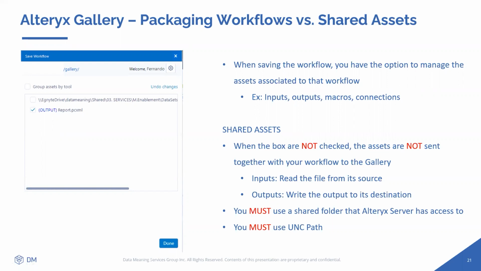And for that to work, you must use a share folder. In the share folder that Alteryx Server has access to. So that's very important. Okay, so you gotta have access from your designer, but your server is also to have access to that same share folder. And for that to work, you must use UNC path. And what is that? UNC path is the network name of a folder.